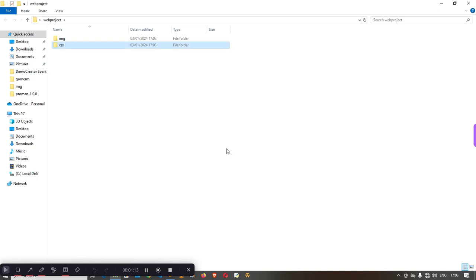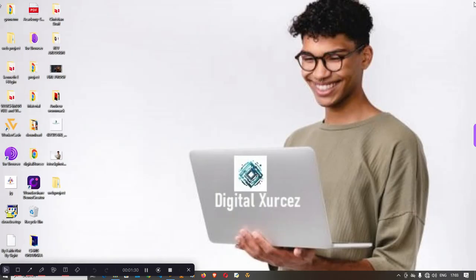In our previous lesson, I told you what css is. It is cascade style sheet, and it is used for organization and structure and proper layout of our web content. So once you have done that, you can close the folder and launch your text editor.